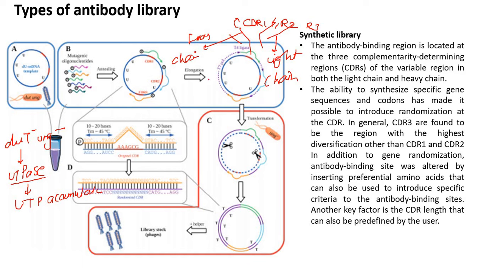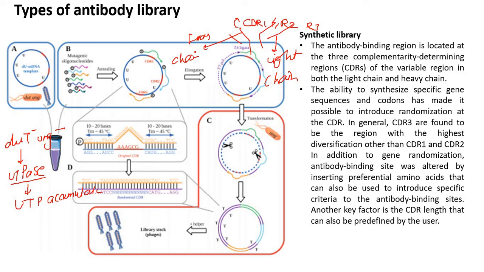Once you do the amplification and elongation by using the polymerase or the ligase enzyme, that will produce the second strand, because it's a single-strand template. This is single-stranded DNA. So the next strand will have your mutated DNA. Right? Now you will do the transformation in the UNG positive bacteria. Now the uracil is going to be degraded, so your initial strand is going to be removed. Now your second strand is there. Then it will replicate. Then you will get the double-stranded plasmid, and then you will super infect this bacteria with the helper phage, and you will get the library that will express your mutated oligonucleotide.